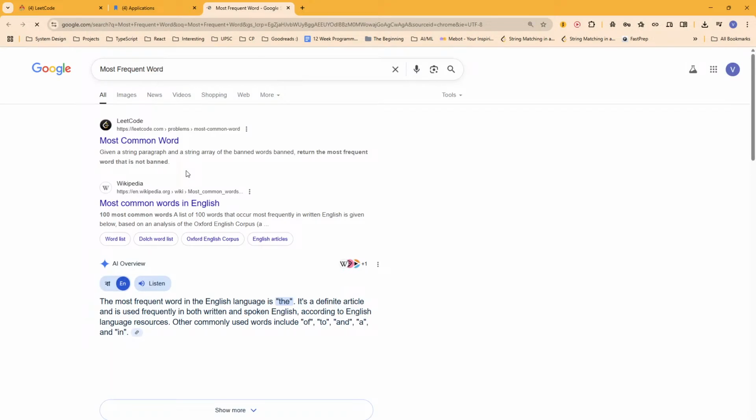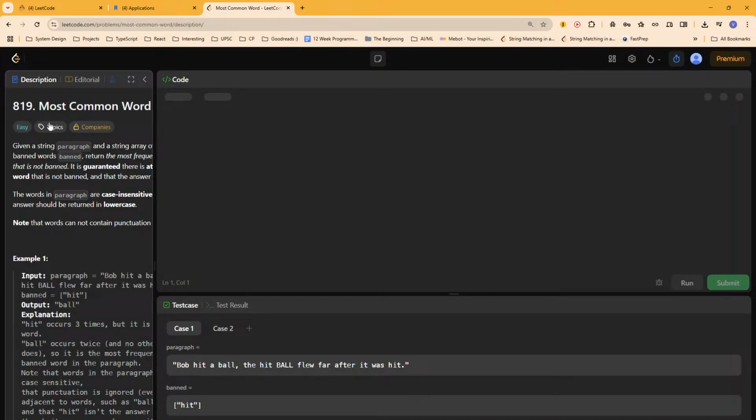Yeah, okay. So let's solve this one. Most common word. This is LeetCode 819. Okay, it is an easy question, but I have not solved it before.